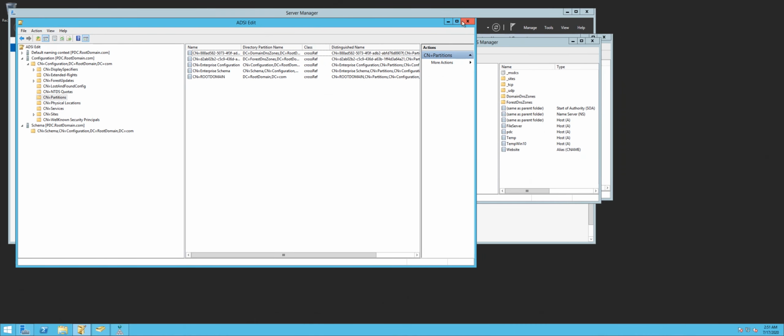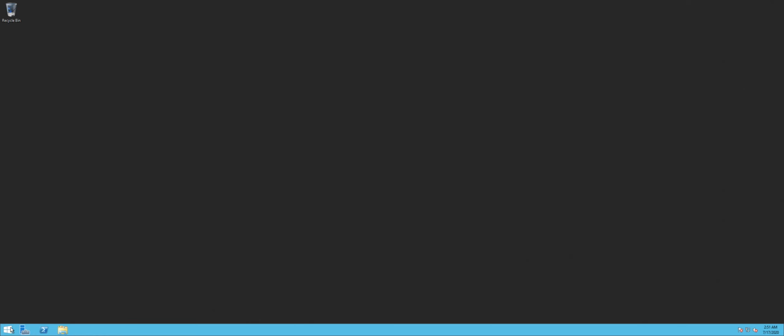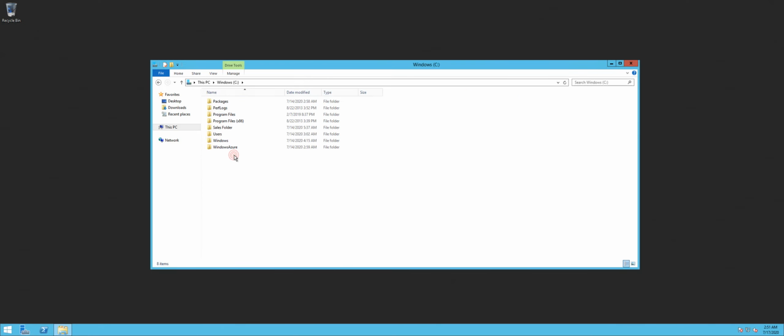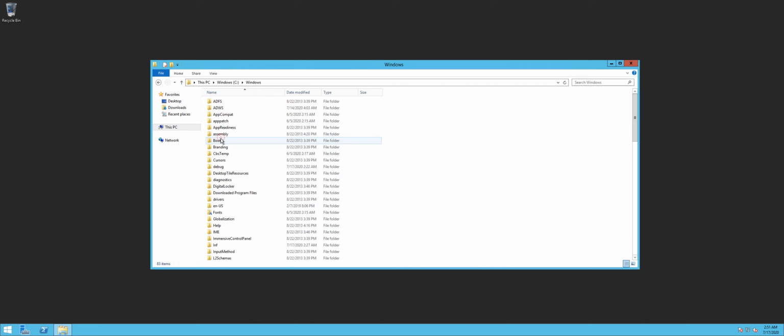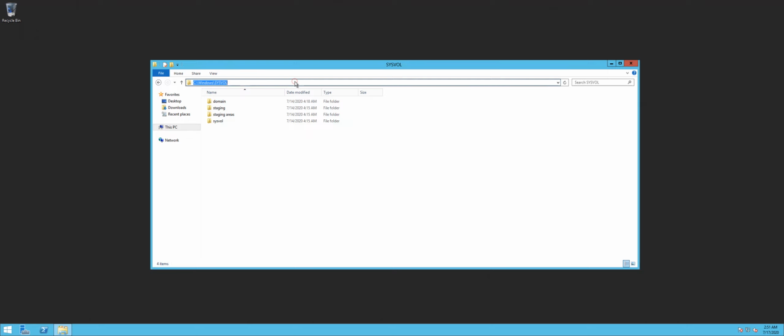Now let's quickly do a demo of Sysvol as well. I'll close all this. And the path of the Sysvol folder was also asked from you when you were promoting your domain controller. By default, it goes to C:\Windows\Sysvol. Alright, so this is the Sysvol folder. And inside the Sysvol folder, this is a structure which you will always see. There is a folder called domain. Inside you have got policies and scripts. These policies are group policies.